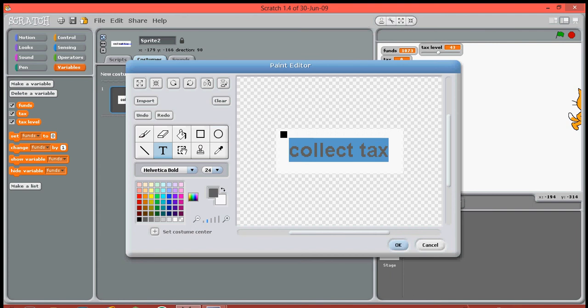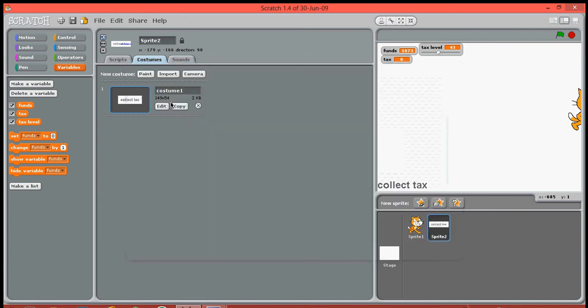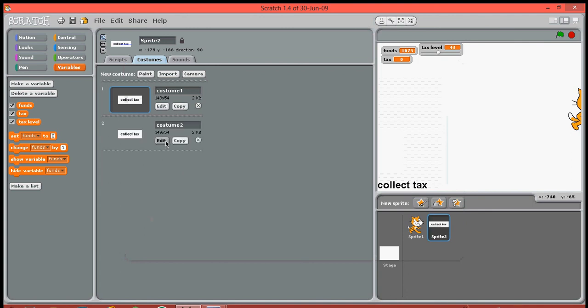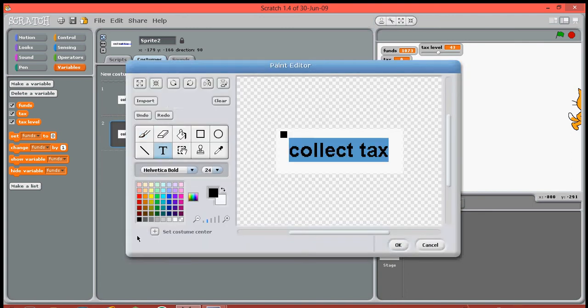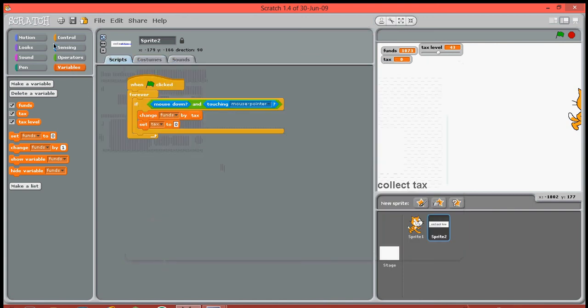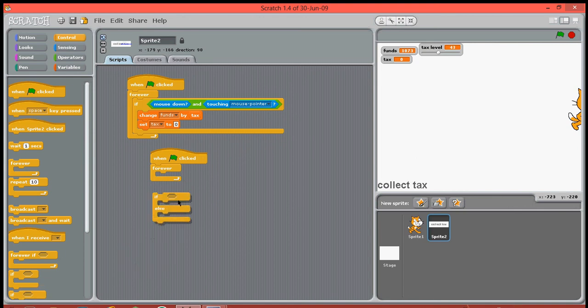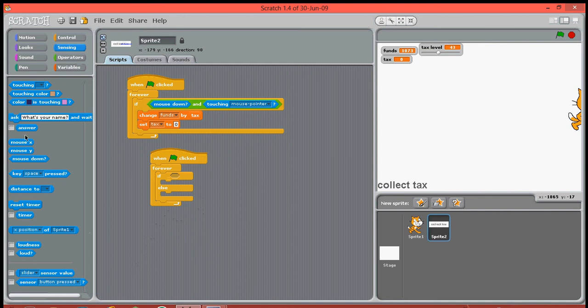So now I'm just going to add a little bit where you know you're hovering over it, because it's going to change the costume. We're going to want to copy, edit costume 2. We're going to want to make the text a bit grayer. And what we're going to do is, control, forever, and then if touching mouse pointer, we're going to want an if else statement.